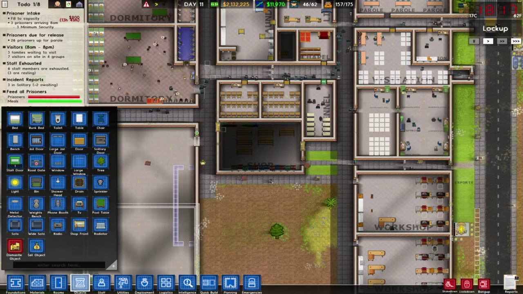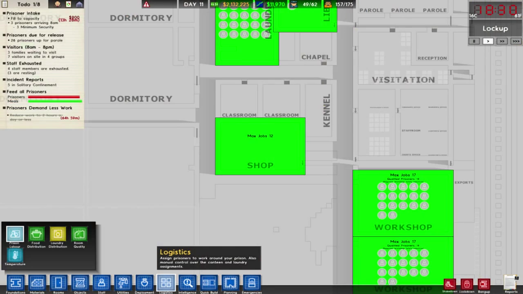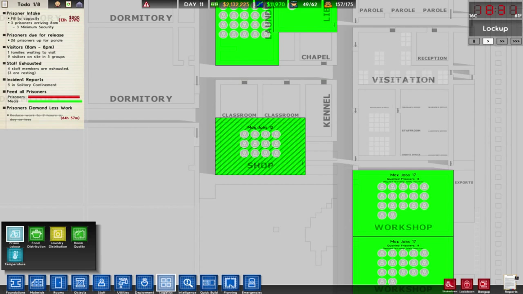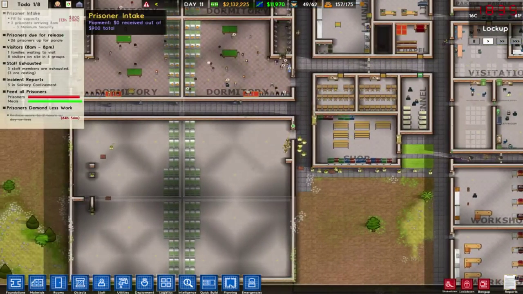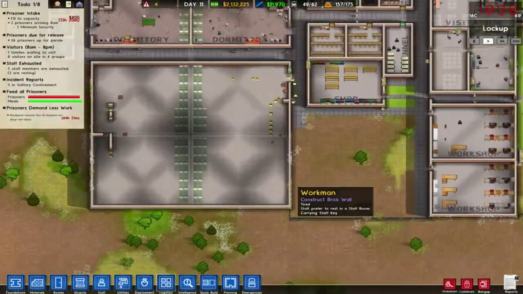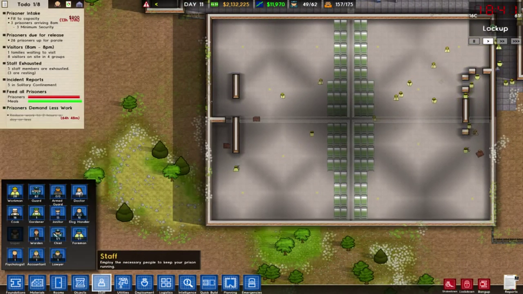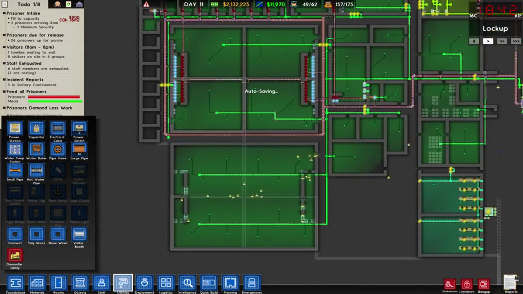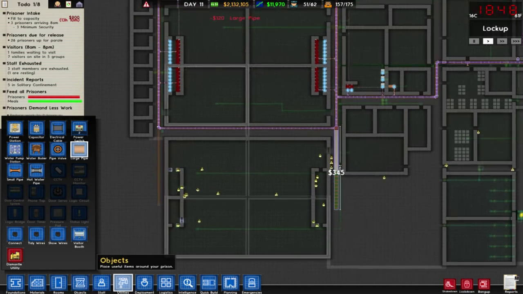See, I've overwhelmed me workmen now. They've got so much to do. Right. The shop, as soon as the shop's back up, that'll be good. People will be able to get chocolate and magazines and things, and that's all they want. Utilities. Right, all the large pipes coming down to there and there.